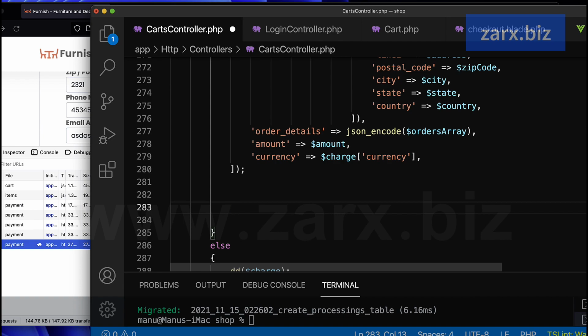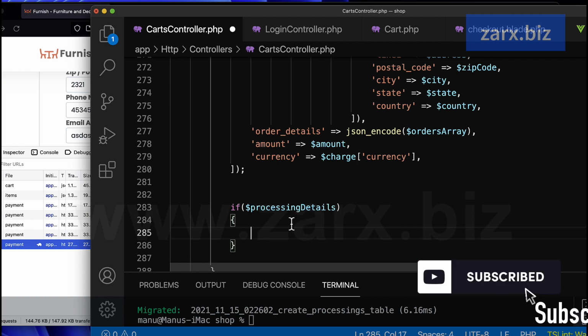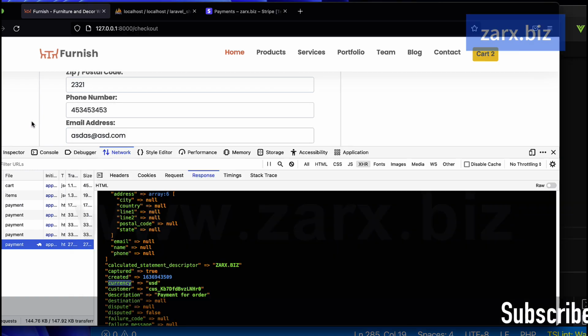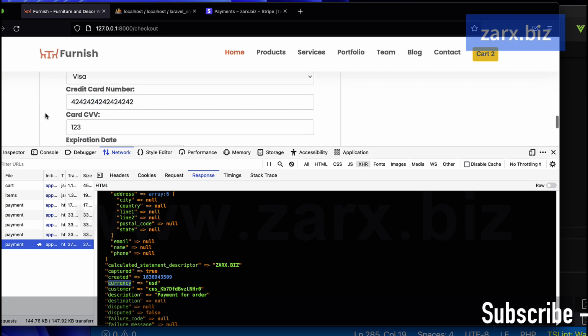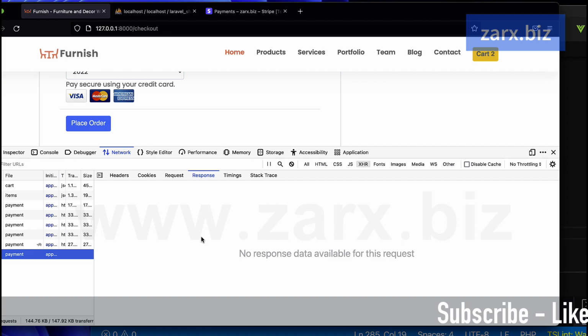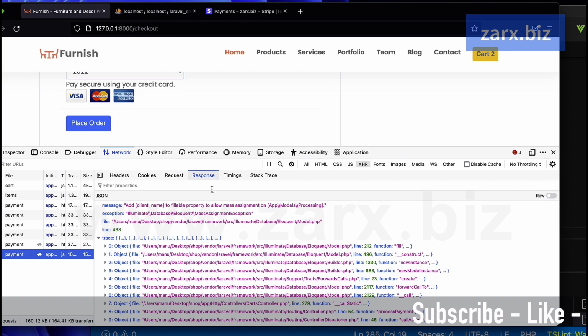So here we say, for now let's see if it creates its own thing. So if, and we do something here. So okay, I save this and go back here, and then I'm gonna place order, and we have client underscore name, fillable property, allow mass assignment.